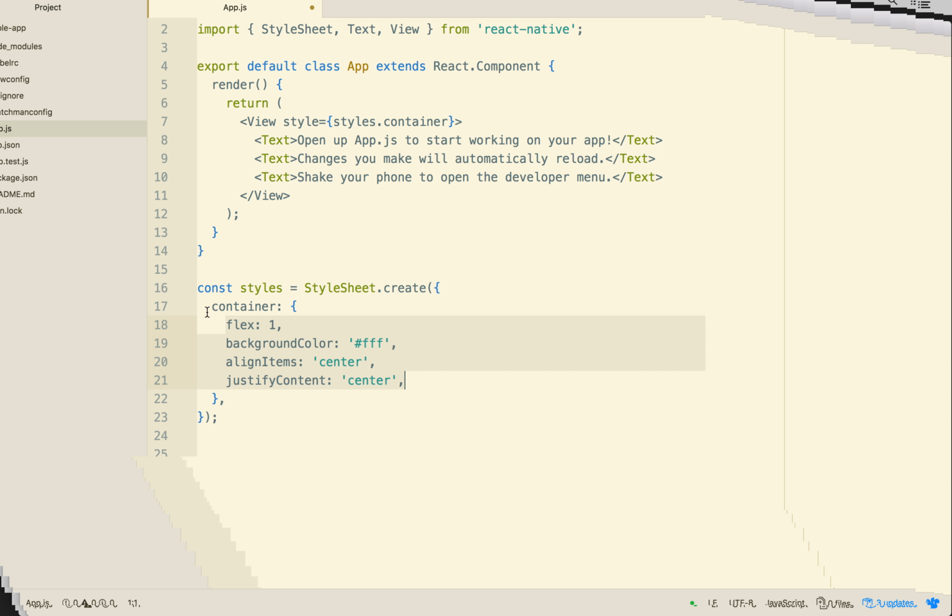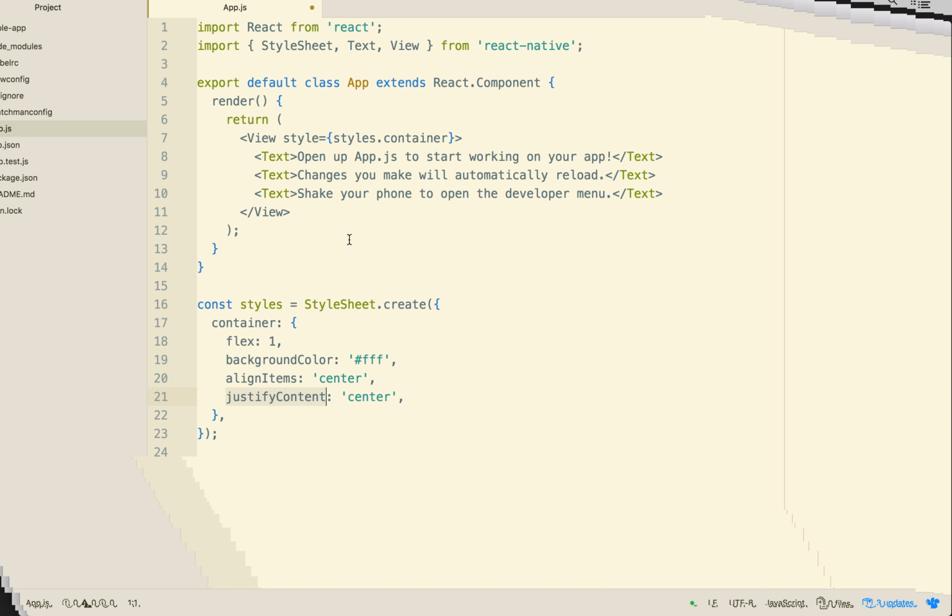And if you're familiar with HTML, you'll recognize these as the JavaScript version of standard CSS properties, right? So flex is a standard CSS property. Background color is a standard CSS property. Align items and justify content are also standard. So the way that React works is it lets you create components using these tags, just like HTML tags, though the names are a little bit different. So instead of div and h1, we've got view and text. So we write the code just like you would write it in HTML, and then we're essentially assigning an inline style to each one of these tags.